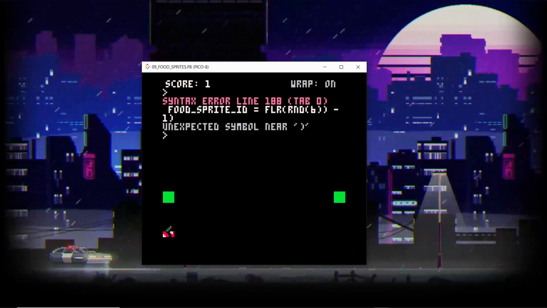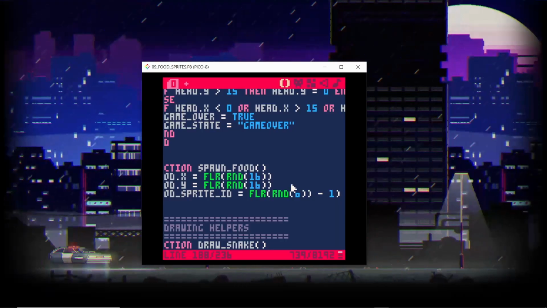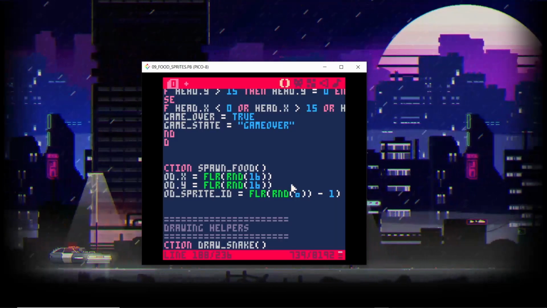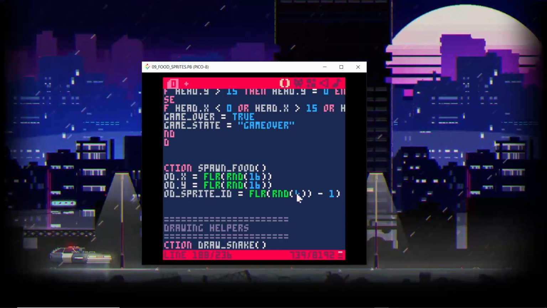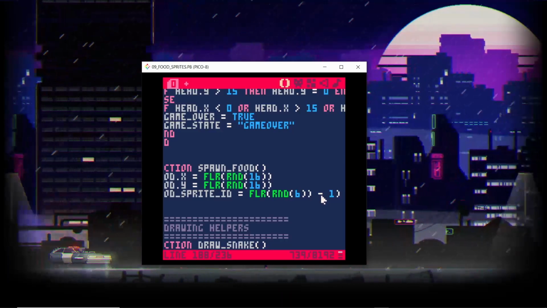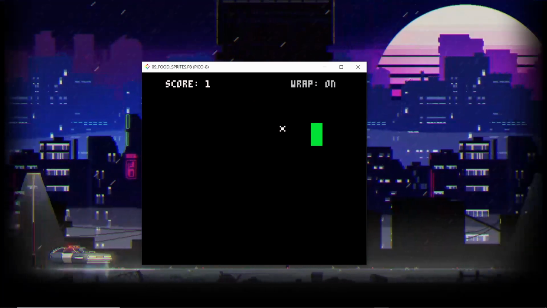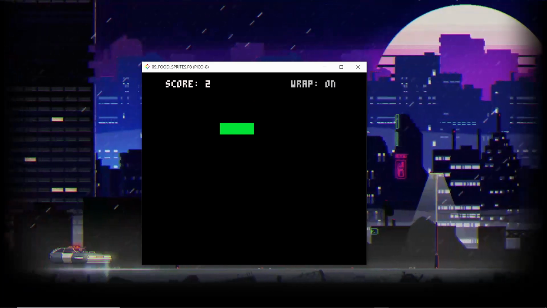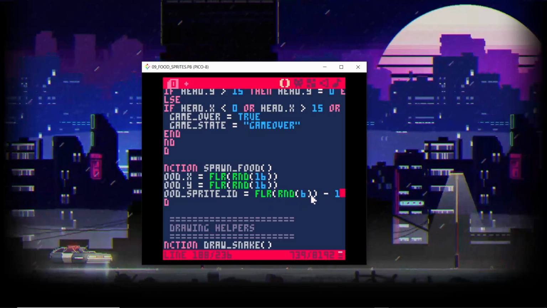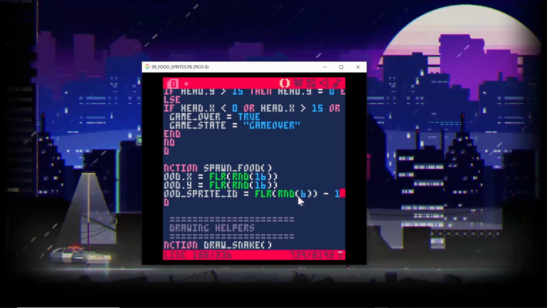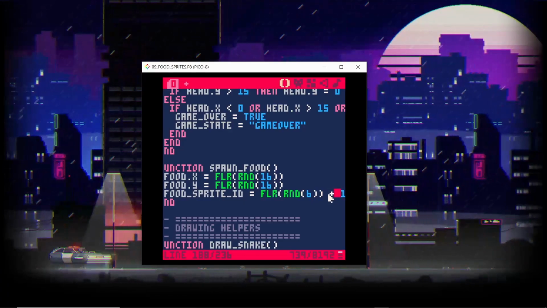Whoops. So we have a problem here. Let me go ahead and check out what the problem is. Let's try floor. So we have this opening curly brace, and we have this one. I don't think I need, let's see this, save and run. So let's see, we're spawning our cherry. Then it's not updating. So there's a problem with our function. We have this curly brace that's opening this, and we have another one for our random value. So this is supposed to be +1, right? Is it supposed to be +1? Let me just run that.